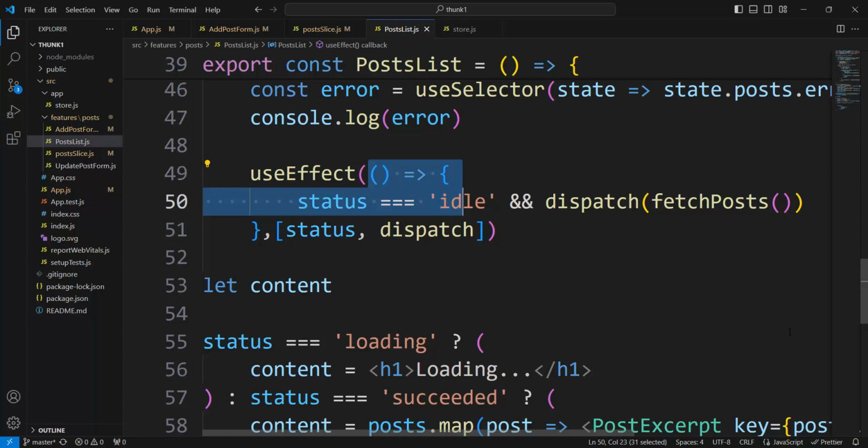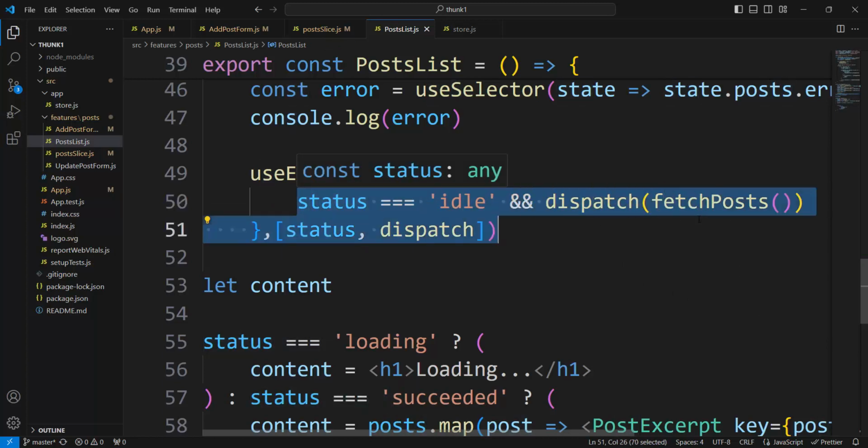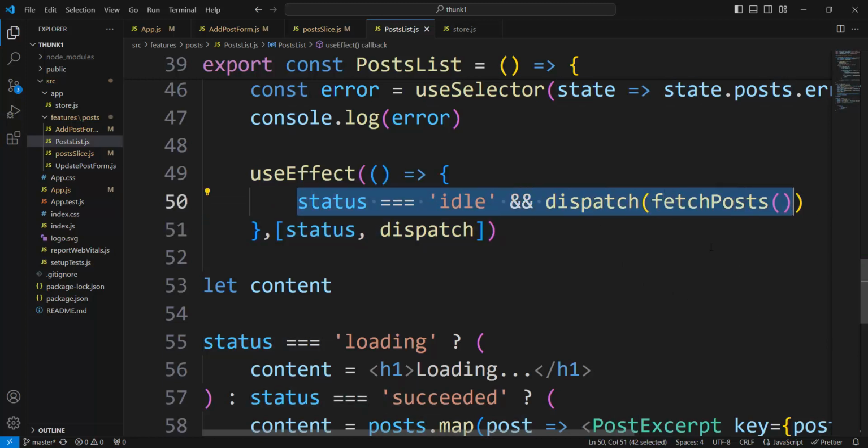When I started learning React, it was very confusing why I need an arrow function. Why don't I do it directly, without the arrow function? If it is directly without the arrow function, it would be executed in initial rendering.